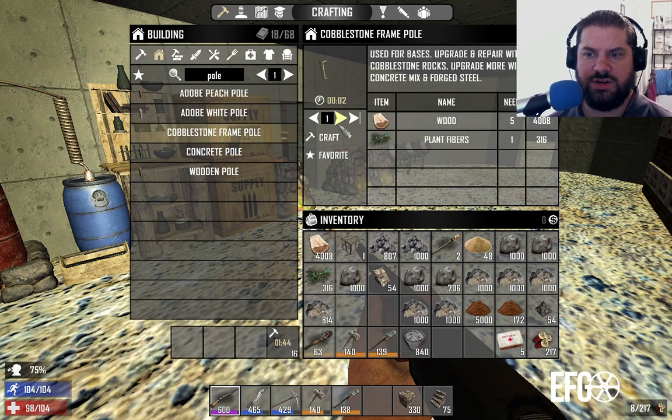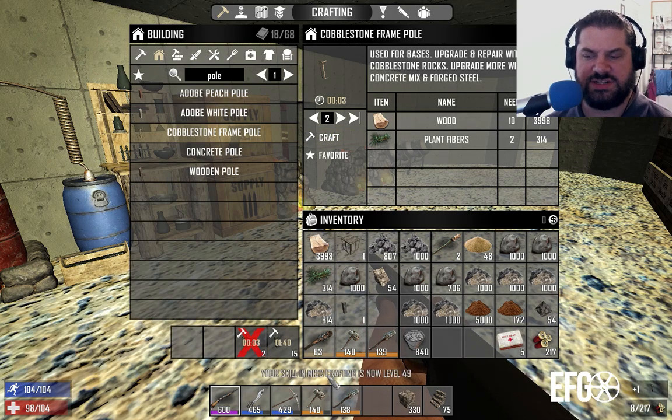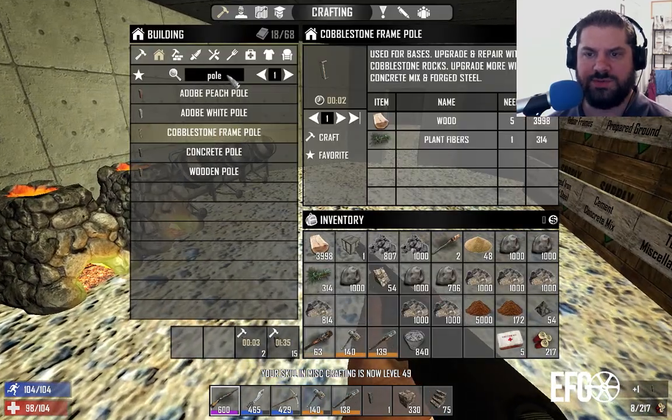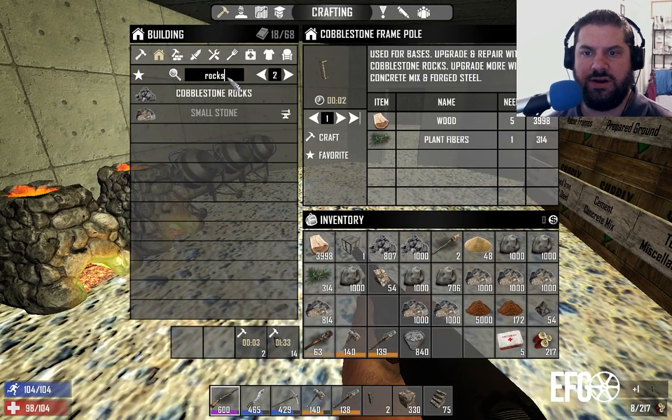And then, you know what? I want to do just a couple of these, and I'll see what these look like on the other side, maybe. And then I guess we can get our cobblestone rocks going again.